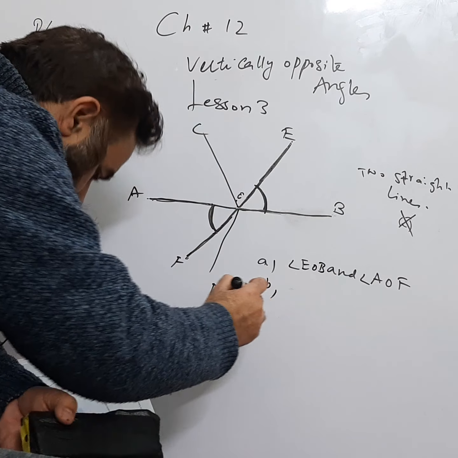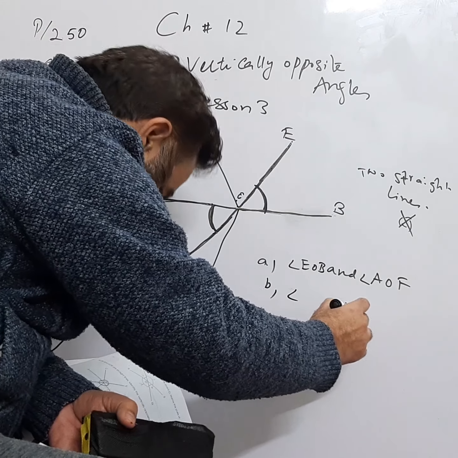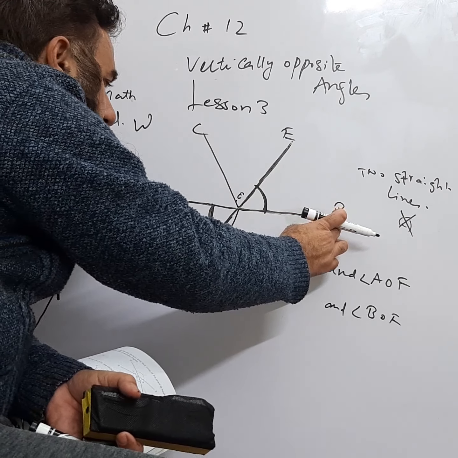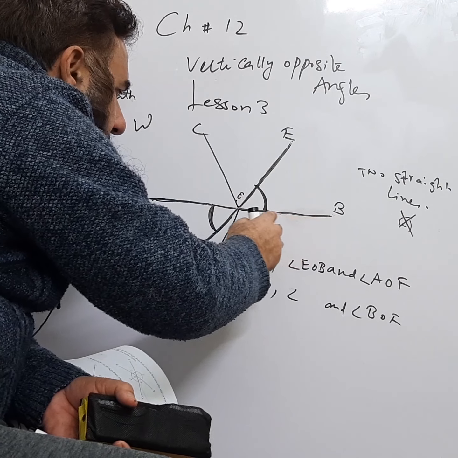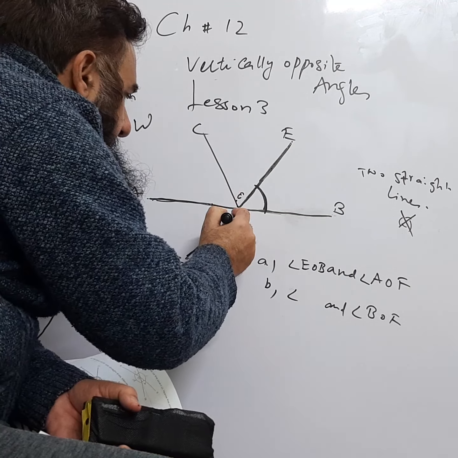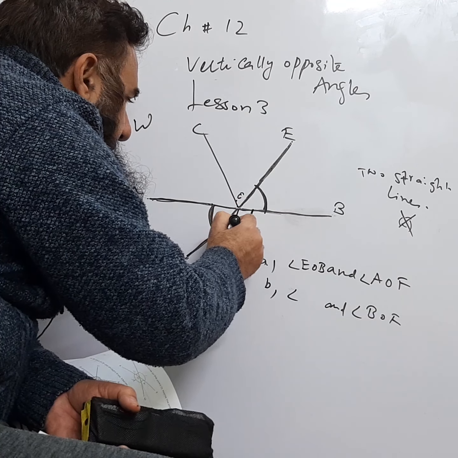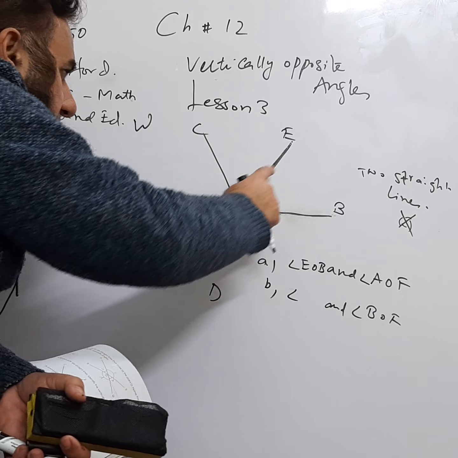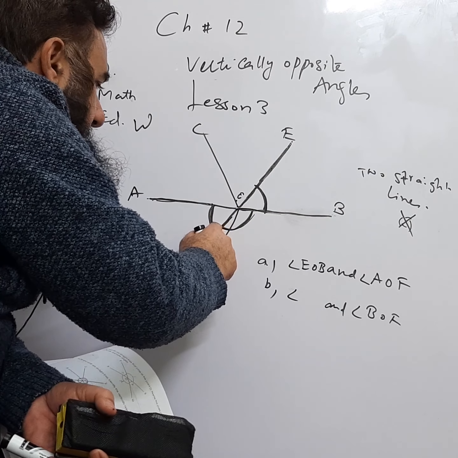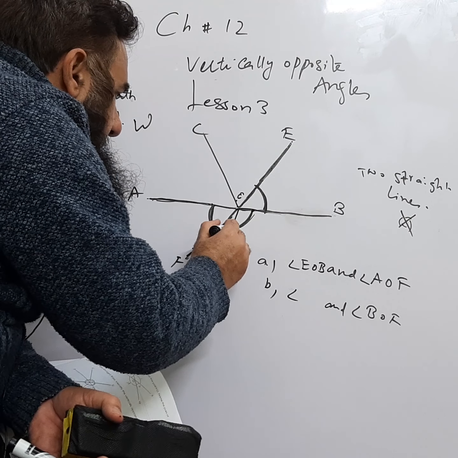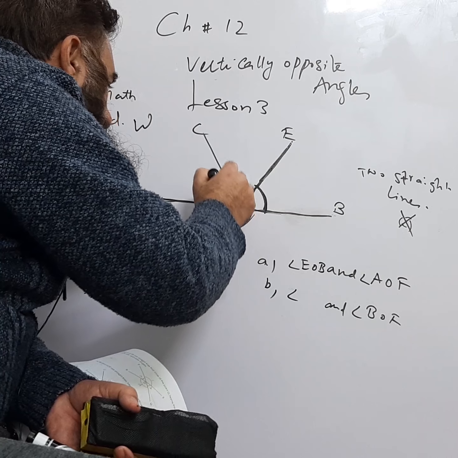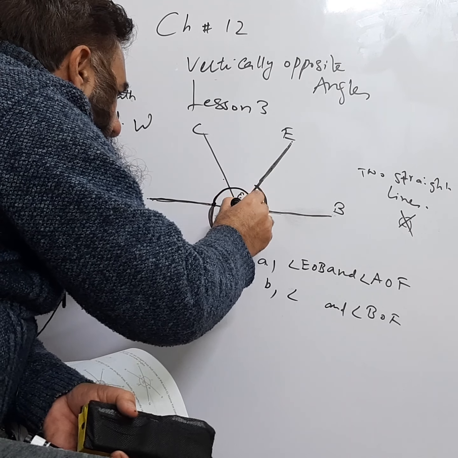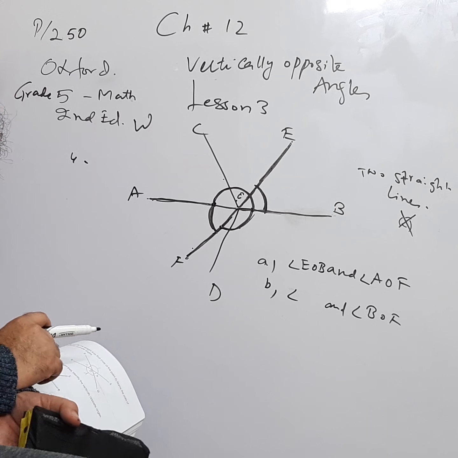And the second part is which angle and BOF are vertically opposite. BOF. This angle, okay? This one. This is BOF. This is B line, this one, and this is this one, okay? So we know that this is making X, okay? So this line, dark line, and this dark line, this angle, okay? Then again, it is opposite to this one. Which one? From here, this dark line to this dark line, this is like this, okay? These are equal.